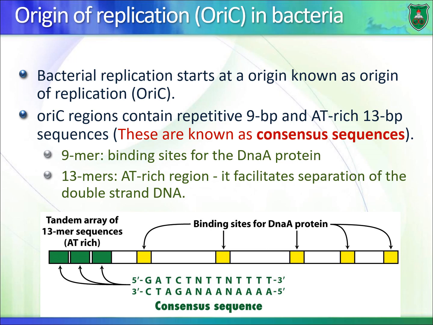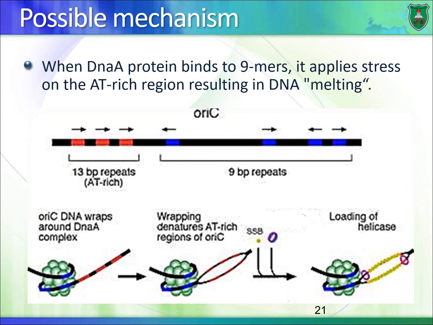Okay, and what DnaA does is that it binds to the 9-mers, it forms a structure like here, and it squeezes on DNA, opening up the AT-rich sequences. So now we know why these sequences are AT-rich, so that the interaction between the two strands becomes weak because these sequences are AT-rich. Okay? So that's what DnaA does.